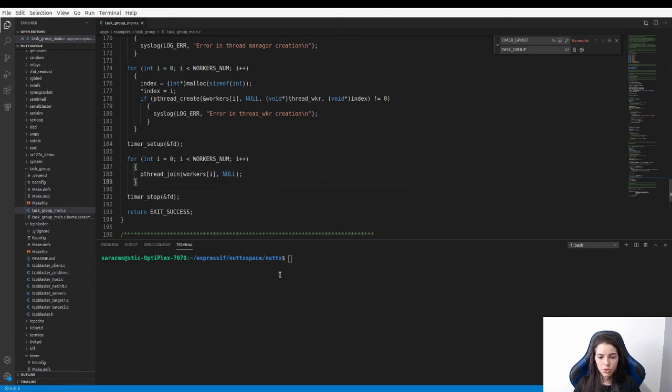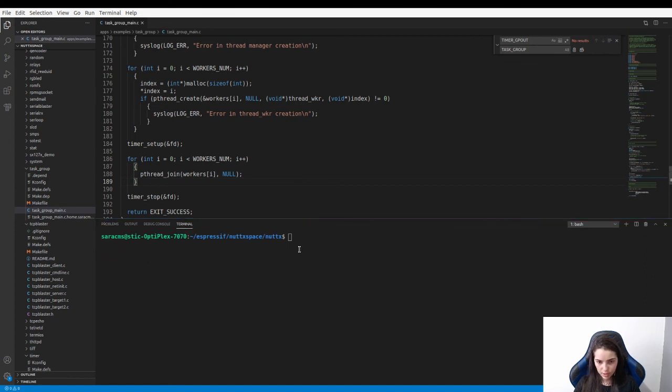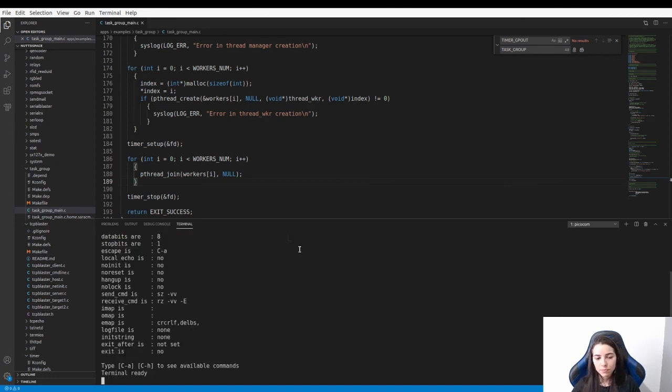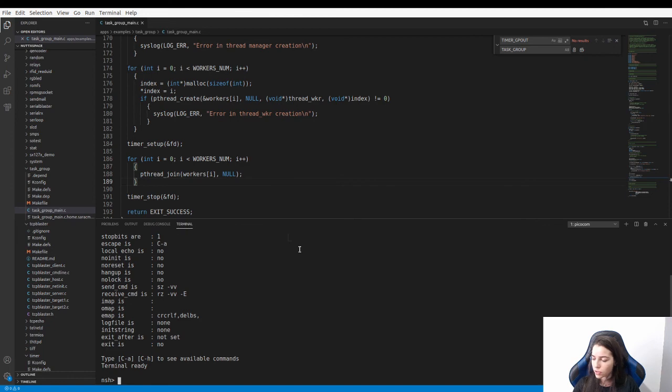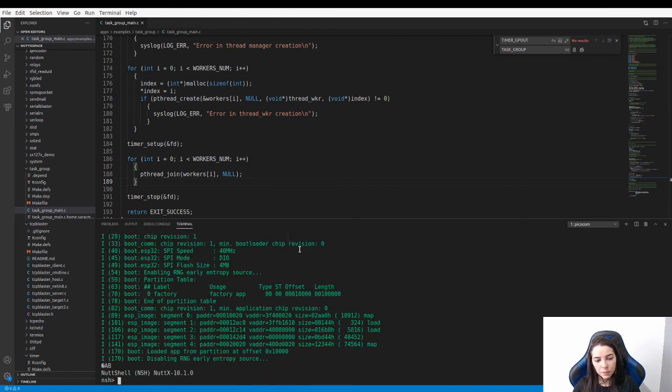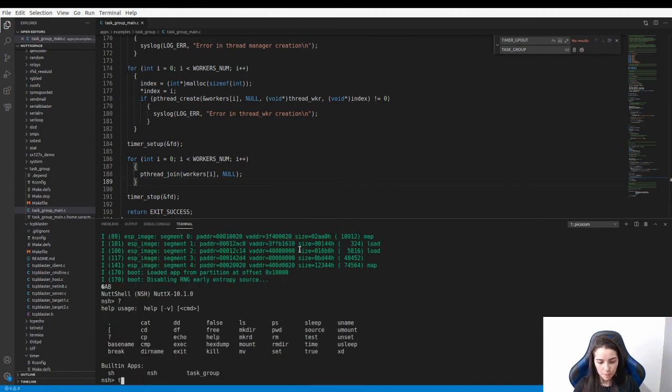Okay, so let's take a look at the execution of this. I'm using here my ESP32 chip. I don't know if I can, my cable is very short to show you. So I have already downloaded this application, and what I'm going to do here is to reset my board and then execute my application, whose name is test group.